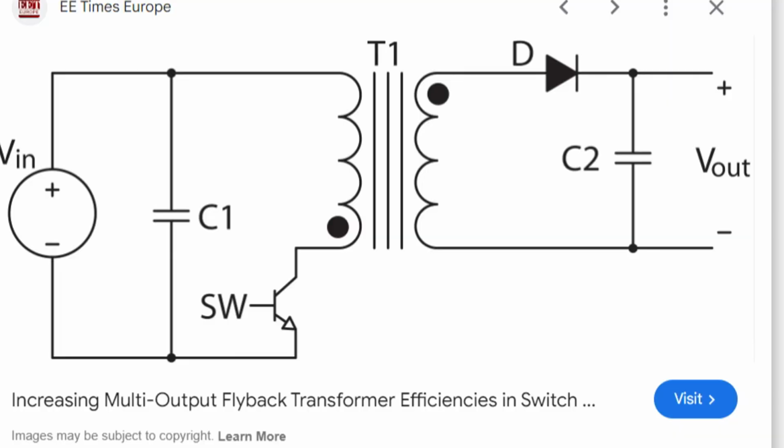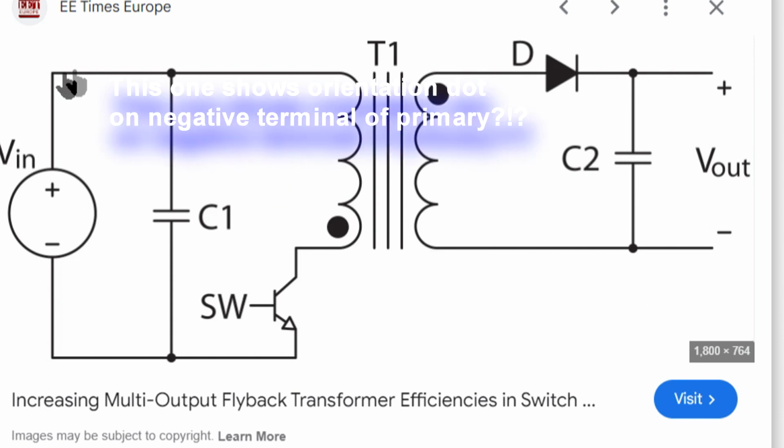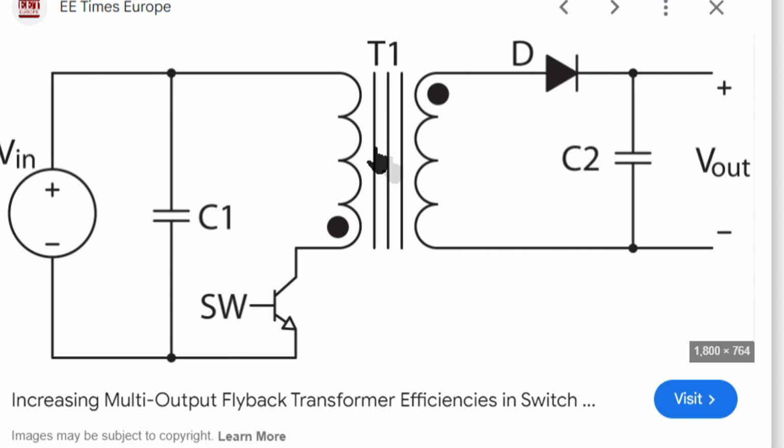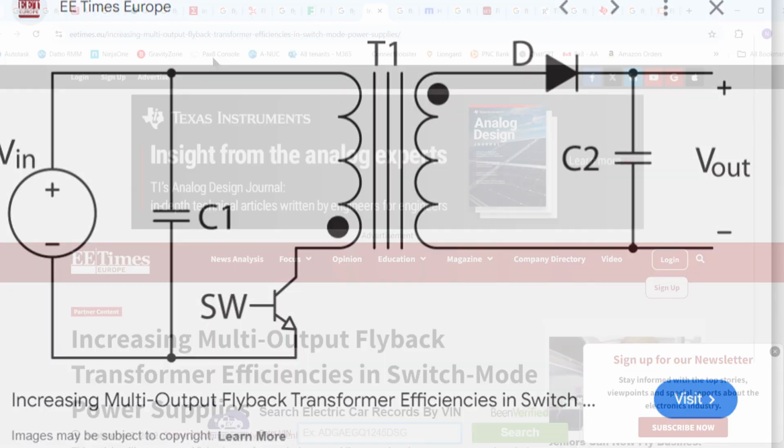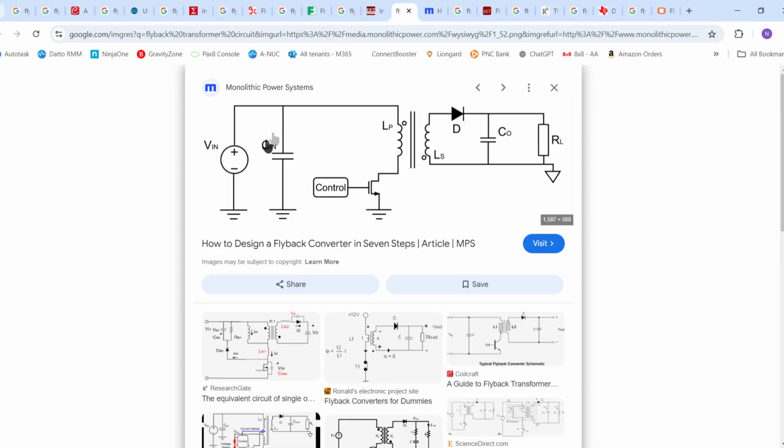Futureelectronics.cn. Here's another one. The orientation dot is actually on the opposite end of the primary. Then we have it on the opposite end up here, which essentially would be the positive. We have the north, or the positive out, indicator, coil orientation, diode, positive out. Okay, times.eu. Yet another one: positive in, orientation dot on the opposite end of this orientation dot. I mean, it's all over the place. Which one is true? Is there something I'm missing?